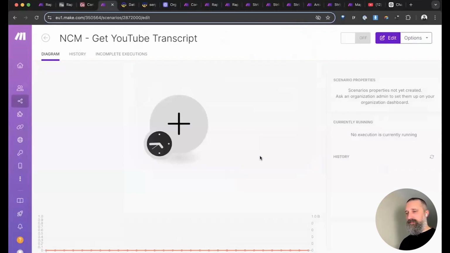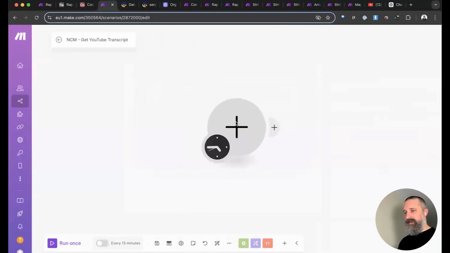We haven't clicked into it yet. So to edit this, we click in here and we want to get our modules into this make scenario. So I'll show you how to get data in a couple of ways.